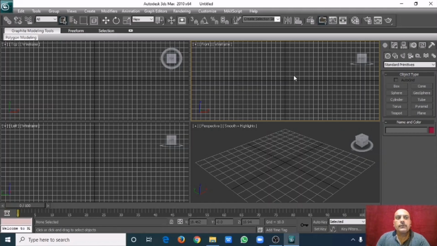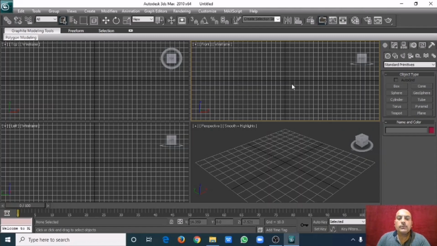There are many ways to model an object, but it's your choice, and it all depends on the method or strategy that will take less time and less effort and give an accurate result. That is the first most important thing we need to identify, right? And it comes with experience.